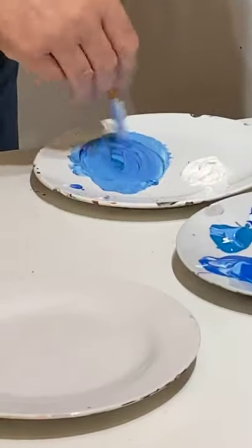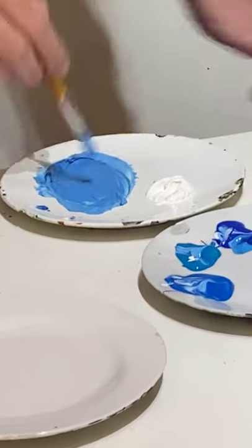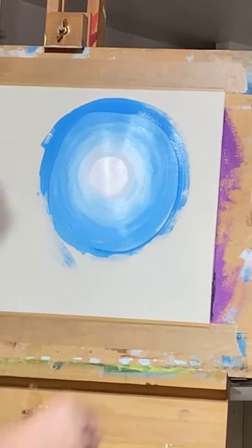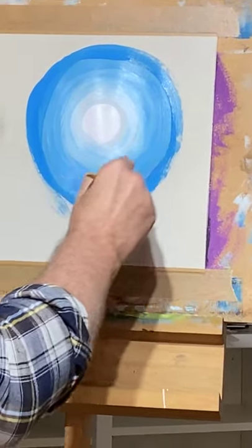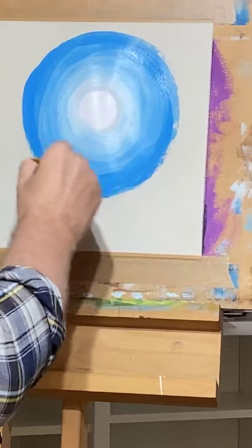And gradually, what's happened, notice I've not added any white since the beginning. So the white is becoming less and less, and the blue is becoming more and more. So it's getting darker and darker. There we go, there's the next one. And I hope that the circles are getting bigger, so you have to sort of load up again before you get fully round on these bigger circles. And then back over a little bit what you did. Like that.